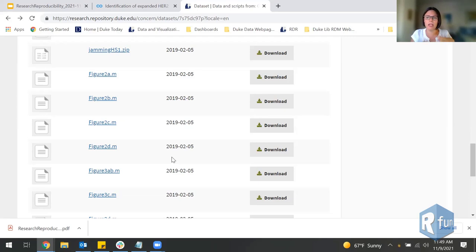But again, if you're working in other tools, if you're working in another environment and you're like, well, that's not going to work for me, what else can I do? This is what I would encourage you to do: consider just sharing your data and your code and having that really robust documentation in place. So that was my little soapbox on that.